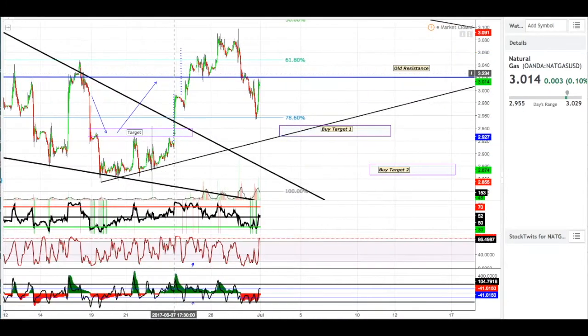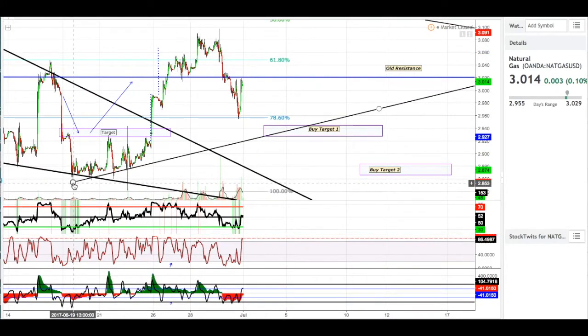But from this chart here, I have this kind of new support line that I'm predicting and anticipating. I have this coming from the ultimate low over here, and it touched this line several times before taking off, and so I just drew this and extended it a little bit, and this is kind of the rationale for my first buy target.